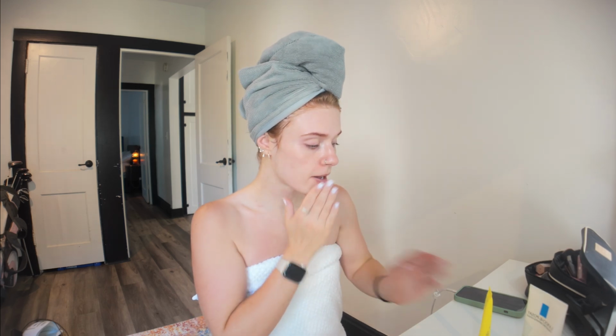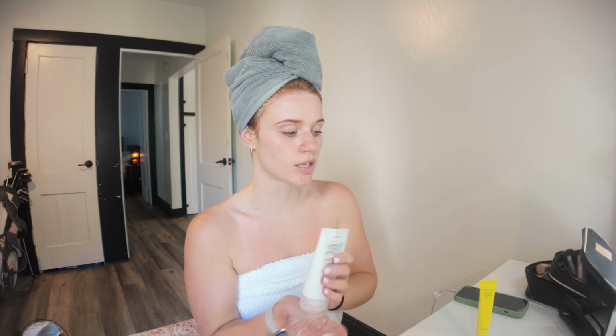Oh, let me tell you what I'm using. I always wash my face with the La Roche-Posay face wash, and then I'll use a toner. And then this is some vitamin C serum. I got this from my sister when she lived in Japan or Korea. She sent it to me. And then I really like this hydrating serum from Bioma. So I'll usually put that on before I do my makeup. And I also use this in my nighttime skincare routine too. And then I'll go in with a little bit of lotion from La Roche-Posay. This is their Double Repair Face Moisturizer. This is my typical routine that I'll do in the mornings or before I put makeup on.